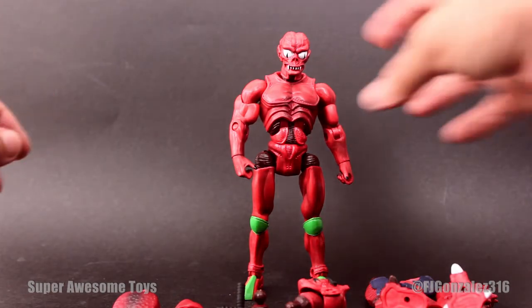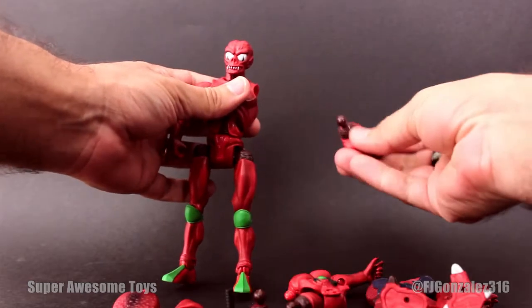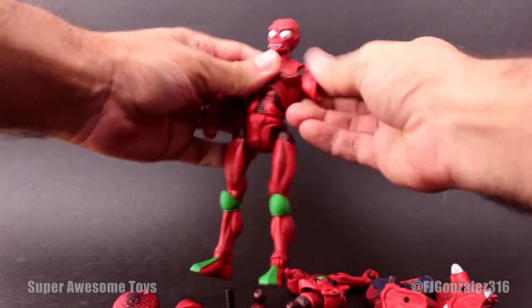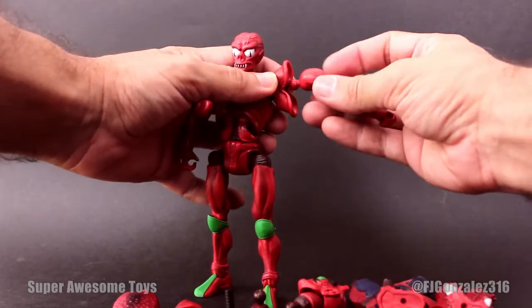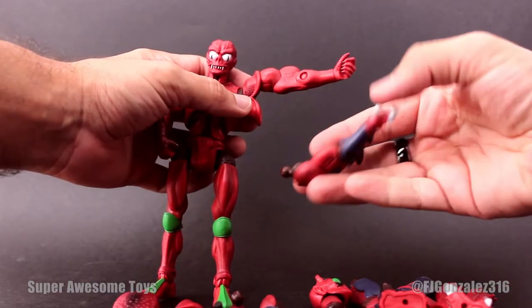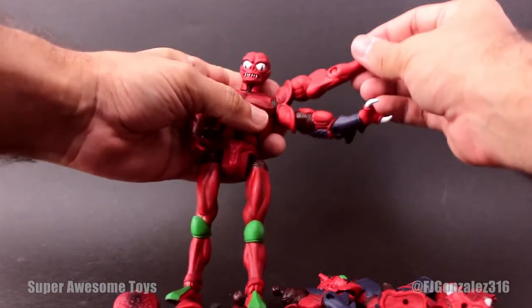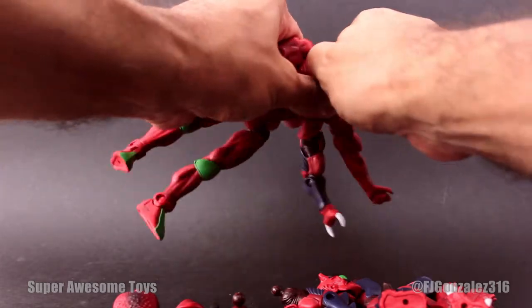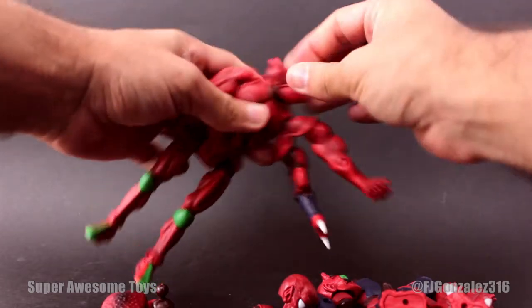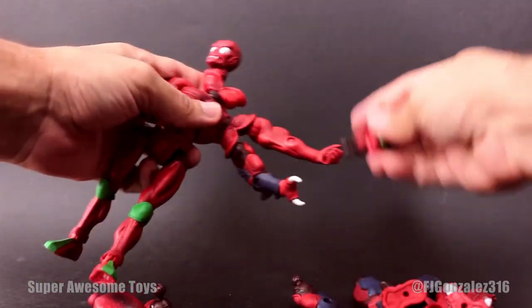The thing I loved about Modulock as a kid was how you could mix and match pieces. To do that with this new version, you just pop the joints out — which are on a ball joint — and plug them into any socket. It certainly does not fit snugly but it still retains all of the articulation. You can plug any piece into any other socket since it uses a universal joint system. You can pop the head off at the base of the head or at the base of the neck and replace it with a connector piece — most likely for a double-headed look or to add extra arms.